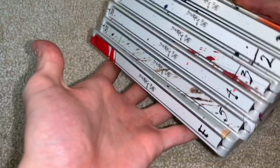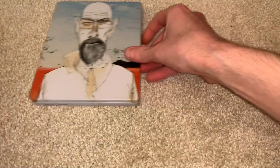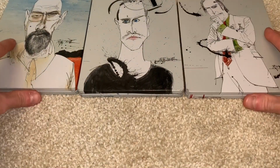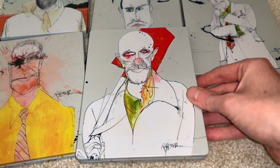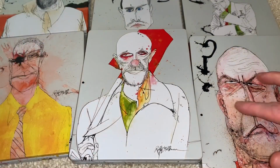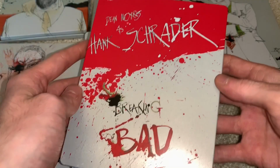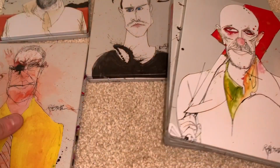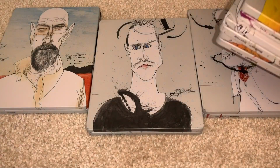All right, and then next up we have my Breaking Bad Ralph Steadman steelbook collection. The art on these are just so cool. I did a video for them, so if you didn't see, definitely go check it out. But we have season one, season two, season 3, season 4, season 5, and season 6. 5 and 6 are the same season, but they just split them up into two, probably just to make more money. But yeah, I just really love the artworks on these. I think they're really, really nice. Even the back. Definitely a really, really nice addition to my collection. I absolutely love this show, so definitely worth it, and worth it for the price I got it for. I got all of them for about 60, 70 bucks, so totally worth it.